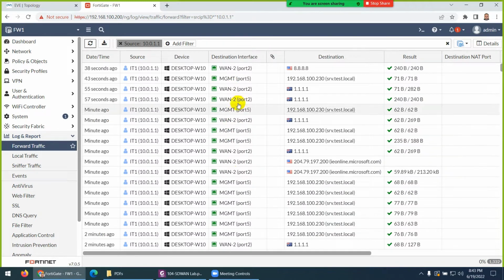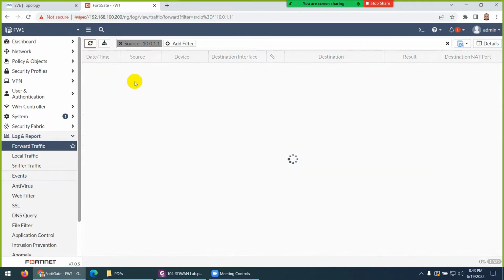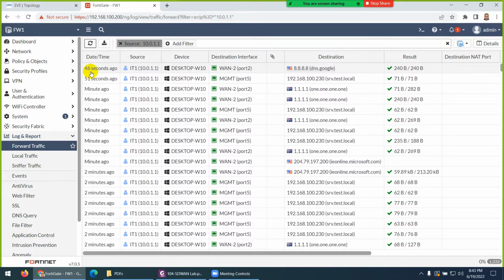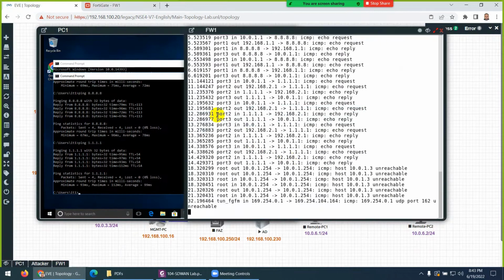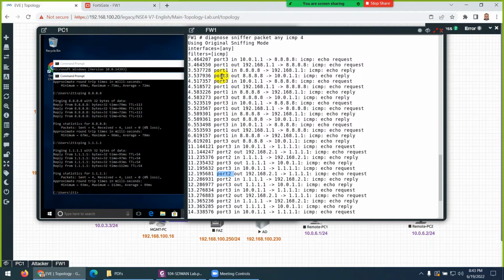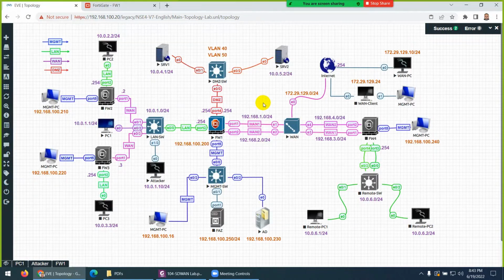This is WAN2. It will come a bit later. It is still showing the old logs, 48 seconds. But anyhow, here you can see, it will come now. You see it's port 2, and here is port 1. So our port 1 is this one, and this is port 2.